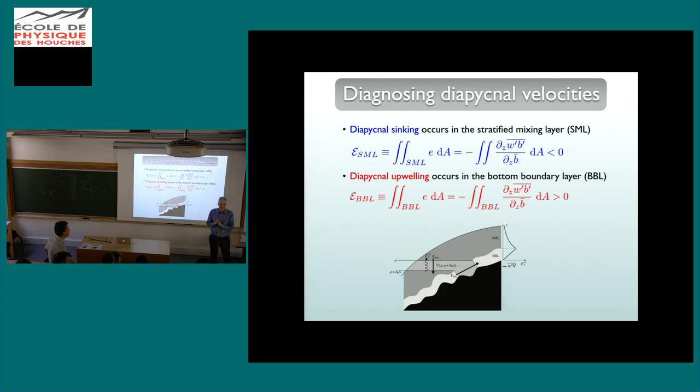I might have missed a point, but what's the size of the upwelling compared to the downwelling? We'll see why it's a factor of 10. Well, the magnitude of the upwelling versus downwelling, I'm not going to tell you because this is what's coming up and I want to create some suspense. In terms of absolute velocities, I told you that the boundary upwelling is nearly an order of magnitude larger than the downwelling, but I haven't told you the transports yet. And I want to wait a second because it's a very good question. I think this is what makes the whole story quite interesting.